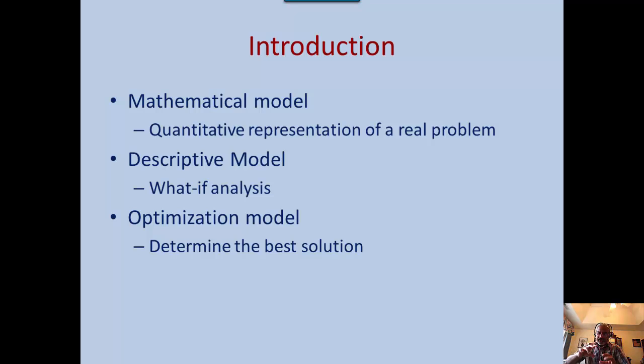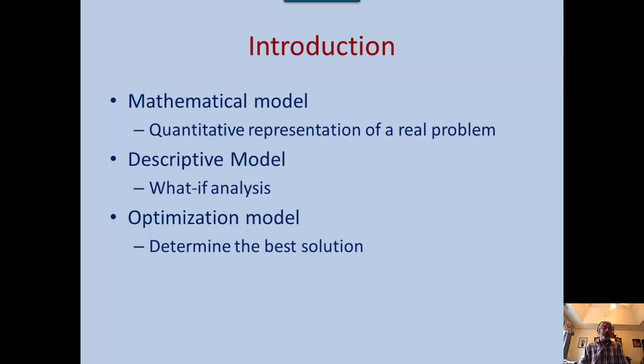So if you change one variable by some amount, another variable by some other amount, what will happen to the outcomes that you're interested in? So your model outcomes is what you're trying to look at by varying the model input. So if a model is set up in a descriptive way, then you can do what-if analysis.